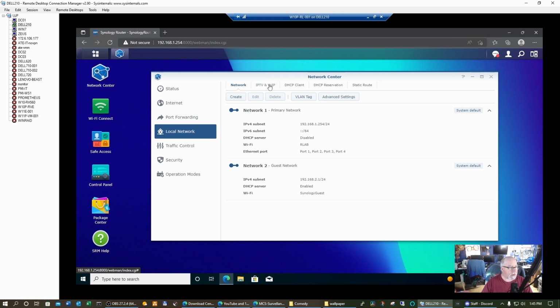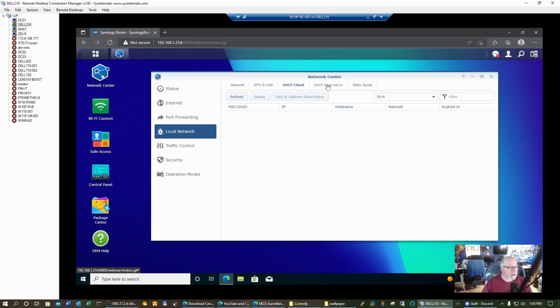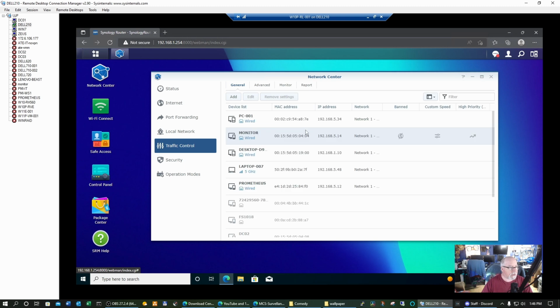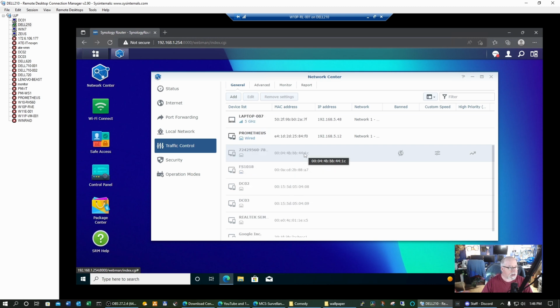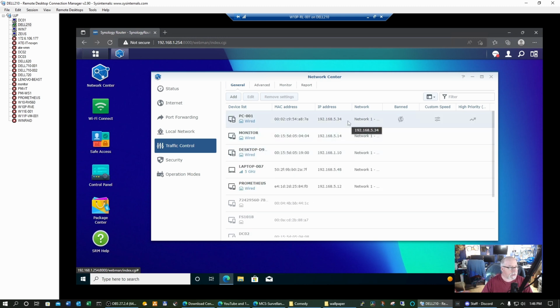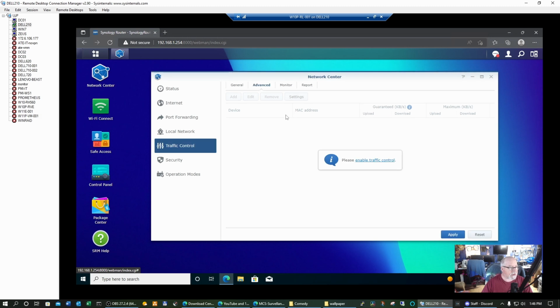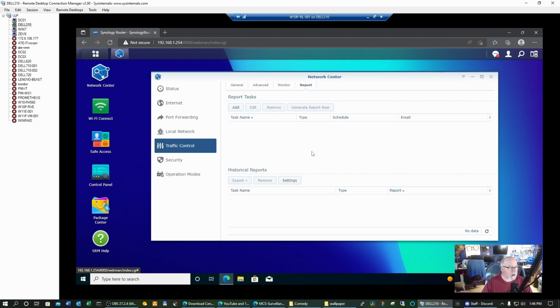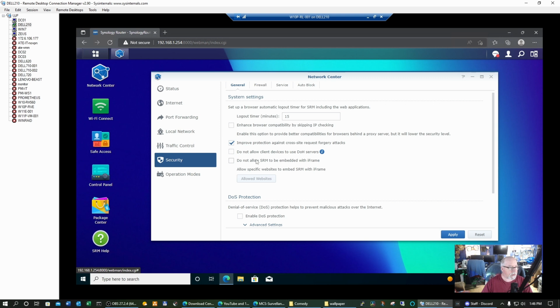I can do IPTV and VoIP, DHCP client, DHCP reservation, static routes, traffic control, so I can see all the devices connected to my router. Advanced, we'd have to enable traffic control. I could do monitoring, and I have some reporting. Again, I'm just going to kind of gloss through these really quick.